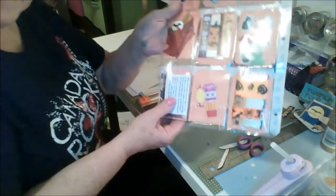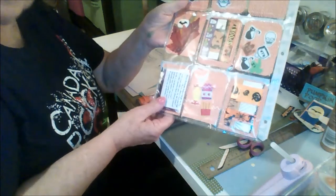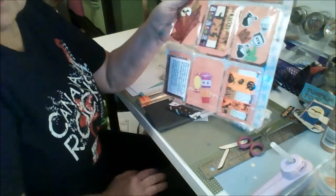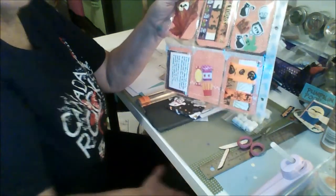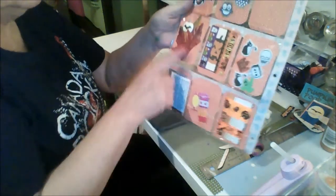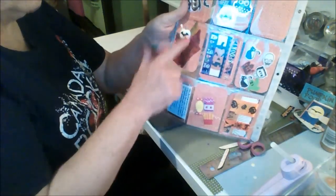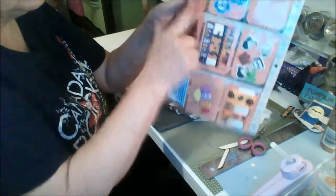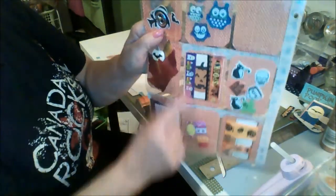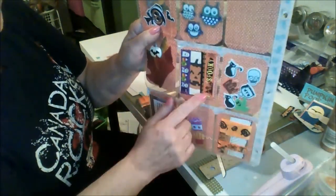a tea bag, or some of my witch's brew, which is of course hot cocoa, and pumpkin poop, or ghost poop, some of them, which is marshmallows. I haven't added that yet. I always like to put a few embellishments and stickers that are Halloween related, and some that are just cute, like these owls, and some Halloween washi tape.